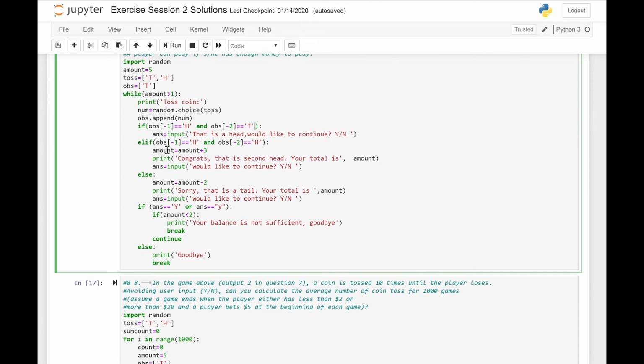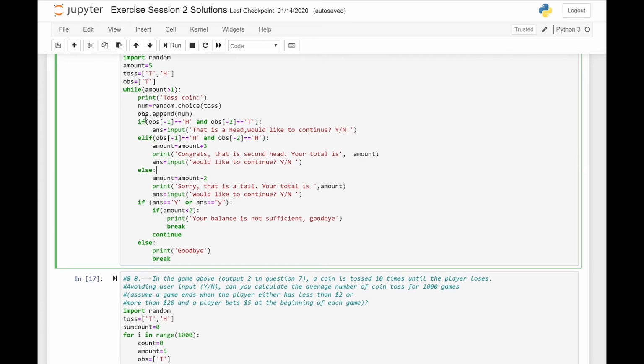Or if my observation is a head in this turn and my last observation is also a head, I'm going to win $3. Otherwise, I'm losing $2. It means that the last observation, which is this one, was a tail, and it doesn't matter if I have a head or not.